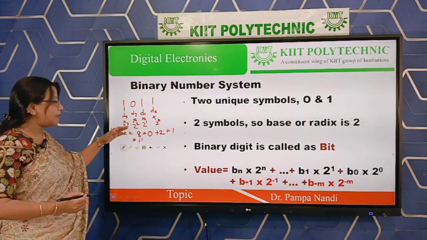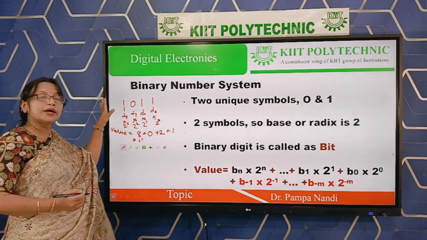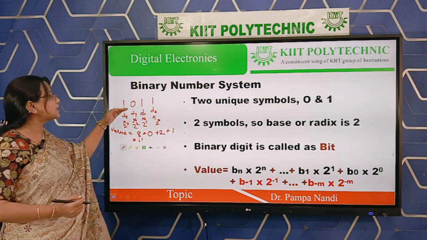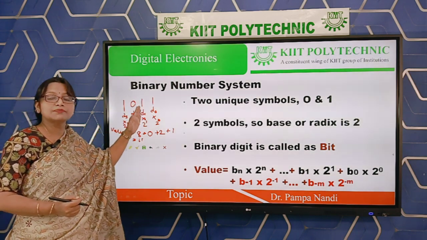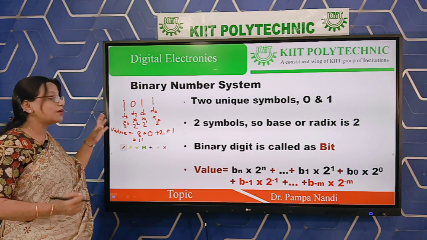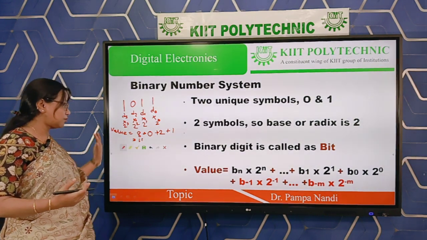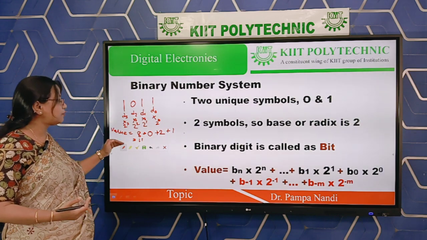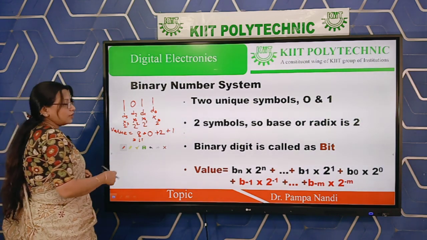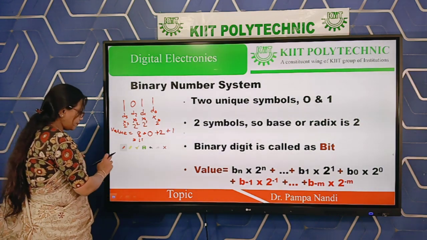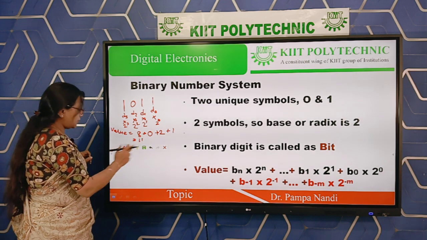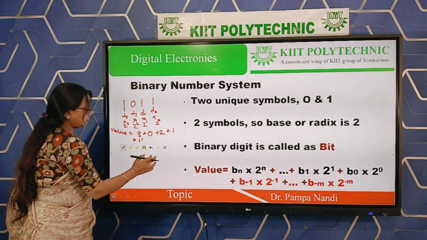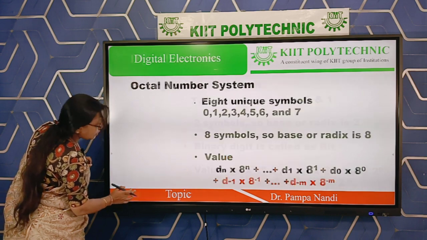Now it is clear when I am writing, but only a computer or any machine can understand 1011. This is machine language. But when you tell the number to a human, you should write its equivalent value. This is 11. So that was the binary number. Then I am going to tell about the other number systems also.